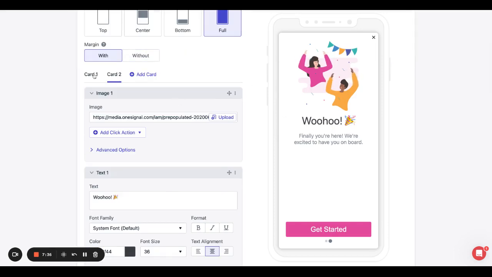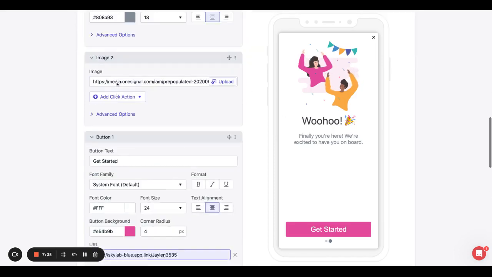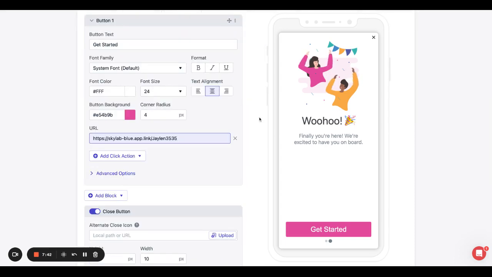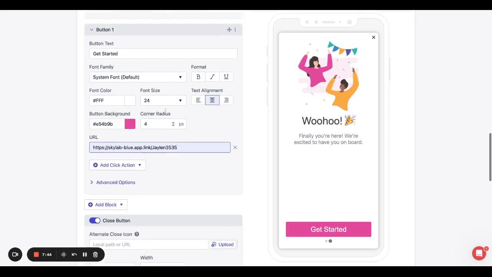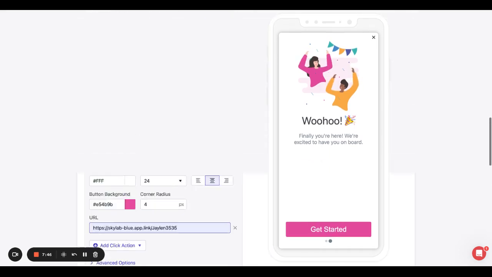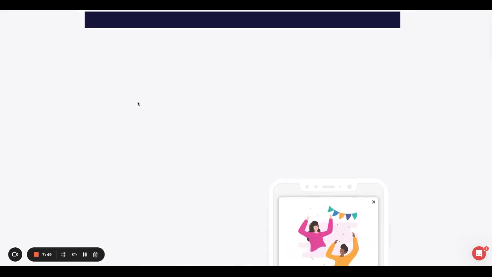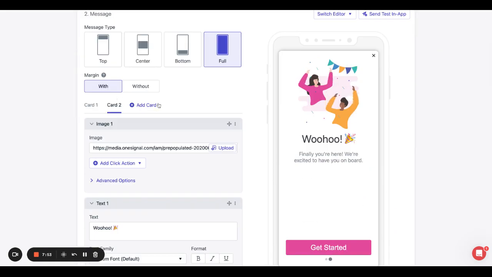So if I hit like card 1, for example, I can set this one up, and then if I go back to card 2, it looks like it just duplicated it. It did. But you'll be able to set up to 10 notifications. So this is how we do our onboarding pop-up tutorial, where we're explaining actions and the home wall and all that kind of stuff. It has to be on full for that.